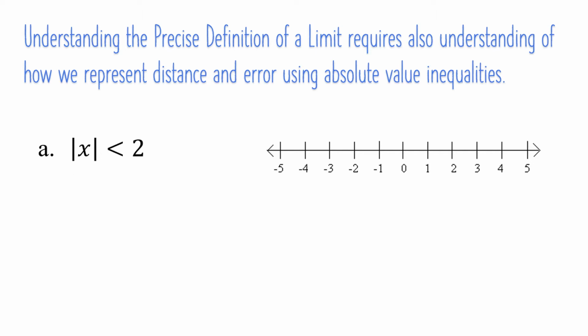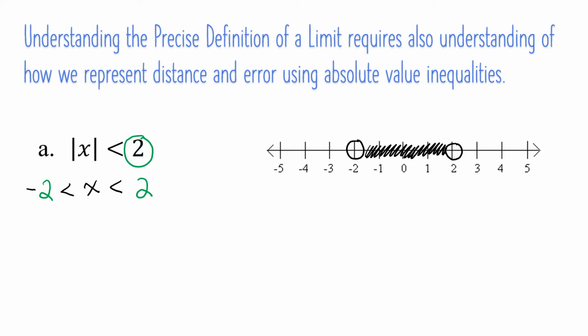We have the absolute value of x is less than 2. We want to go from this absolute value inequality to a compound inequality. So we will have negative 2 is less than x is less than positive 2, which we can then graph. So we have an open circle at negative 2, an open circle at positive 2, and then we need to shade in between because x is between negative 2 and 2.